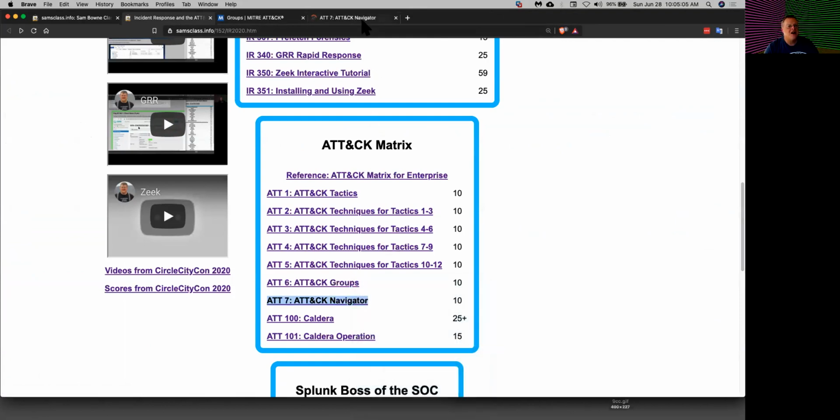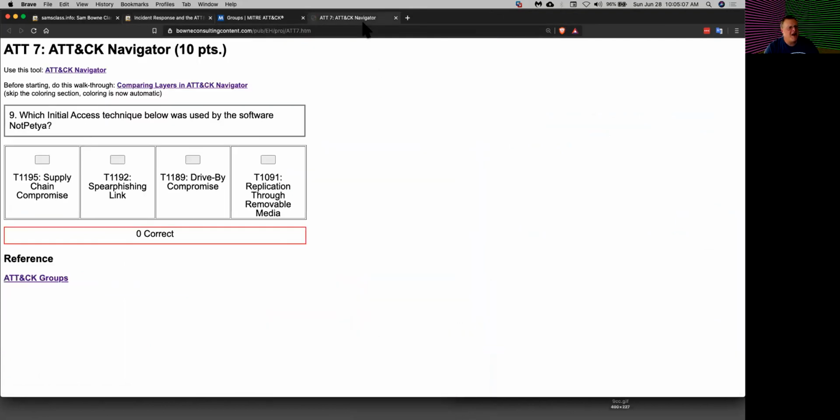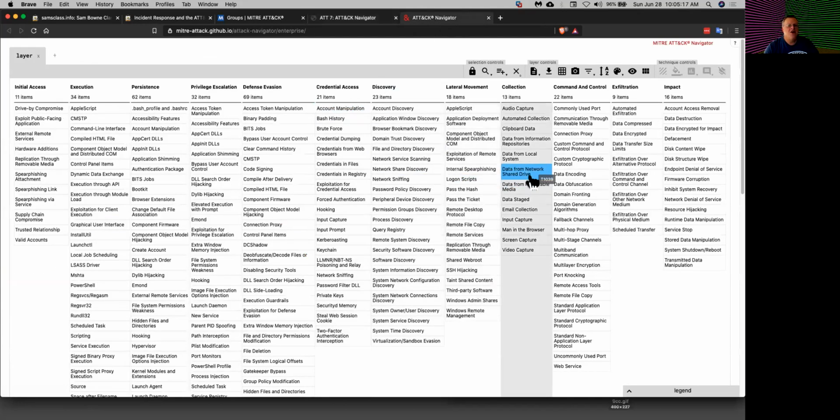This is an online tool. And again, I saw it about a year ago and I just freaked out. It looked impossible. But now there's an online tutorial that totally shows you how to use it. So here you have all the tools, techniques, and procedures in an interactive spreadsheet. And you can get a layer here. You can do things here. There's about 12 buttons up here, and there's only two of them that I ever use.